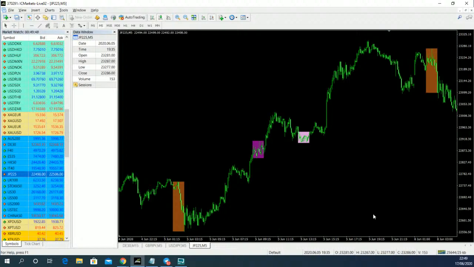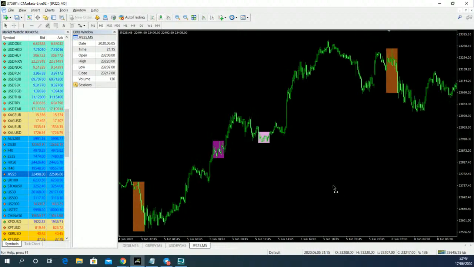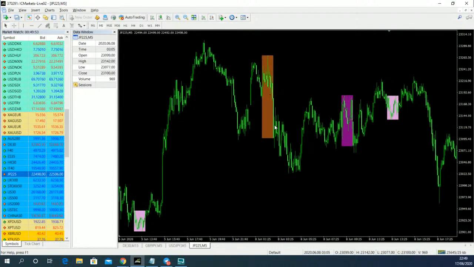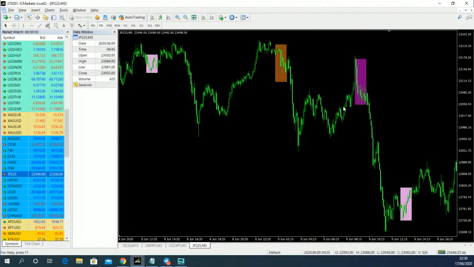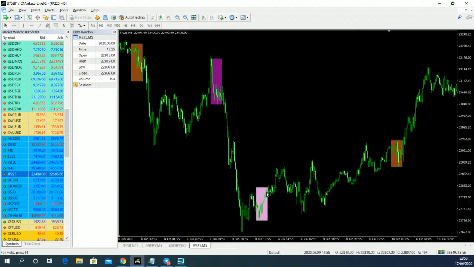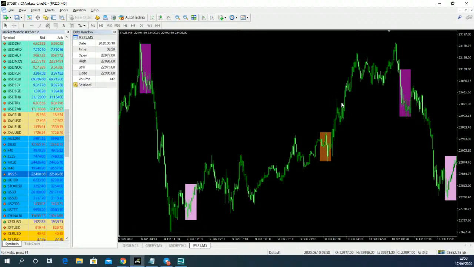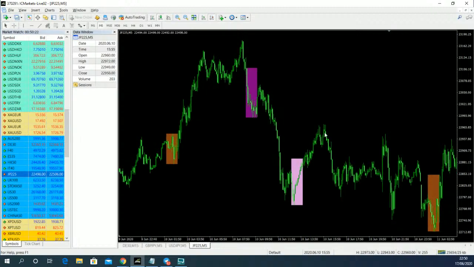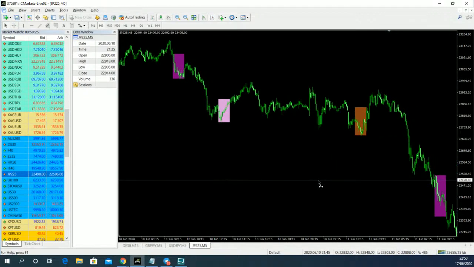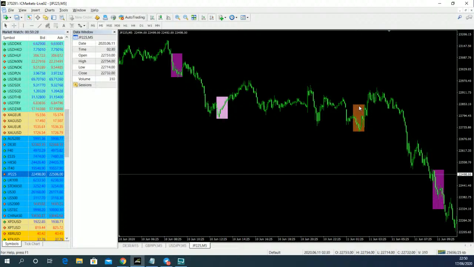You see, it's not every day that it's going to be perfect like this. This is a perfect day. That day looks bad, but it's still okay. You can break even here. You can also make TP here. This day here, you make TP1. On this day here, you make TP1, maybe TP2, or maybe TP3. For the American session, you probably make TP1 and 2. And the following day on Asia, TP1, 2. For Europe, maybe TP1 and 2. For America, this one will be TP1. And that will be it. Again, here you will hit one.